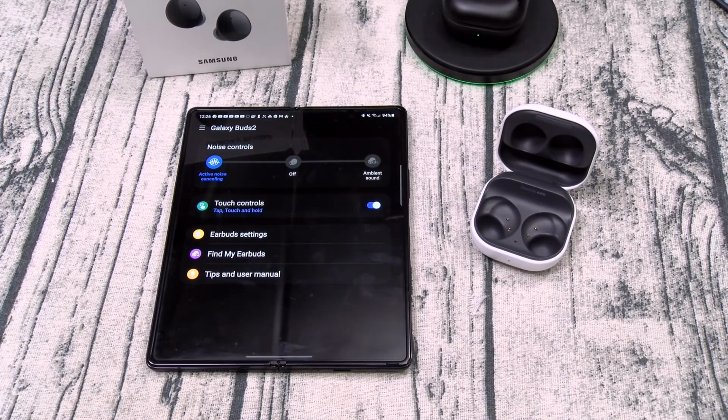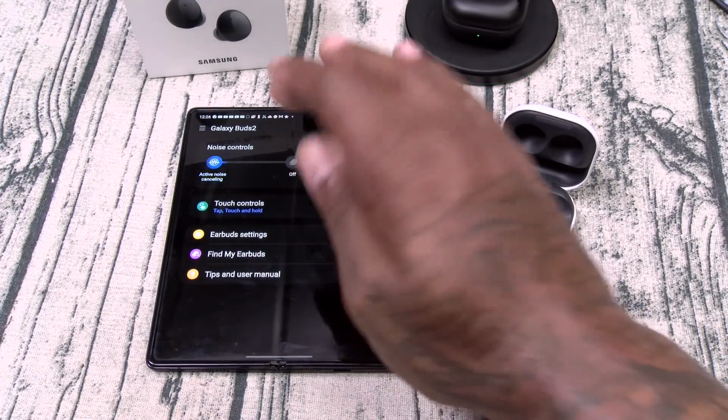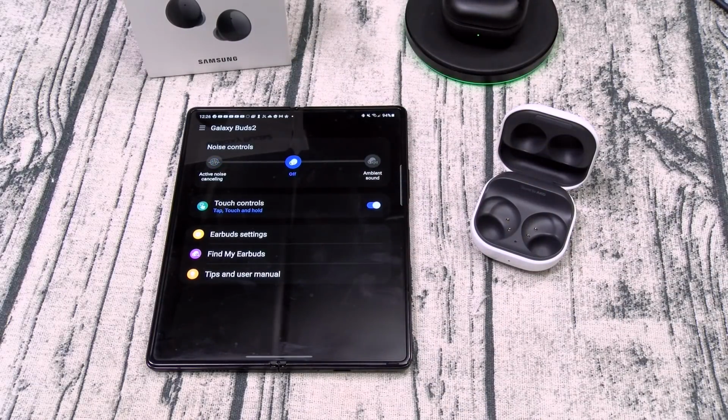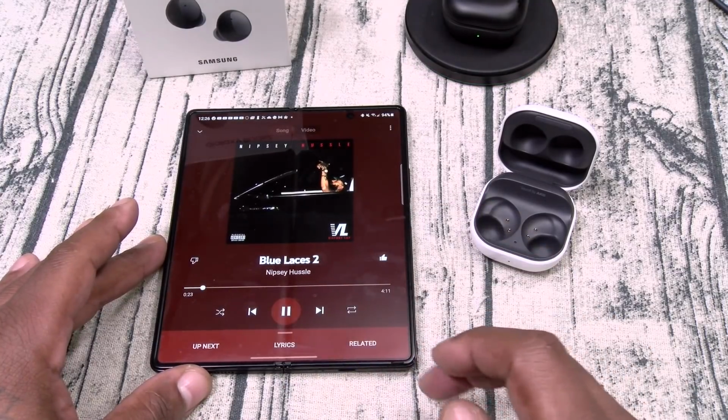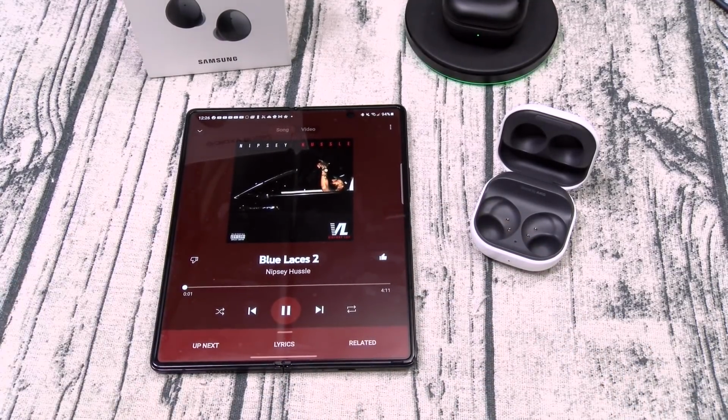Okay, it is a nice bass line. Let's turn off ANC. Ooh, okay, hold on a second. All right, here we go. Let's try that again. Now this time, I'm going to turn off ANC and see if that, I felt like a little difference just now.